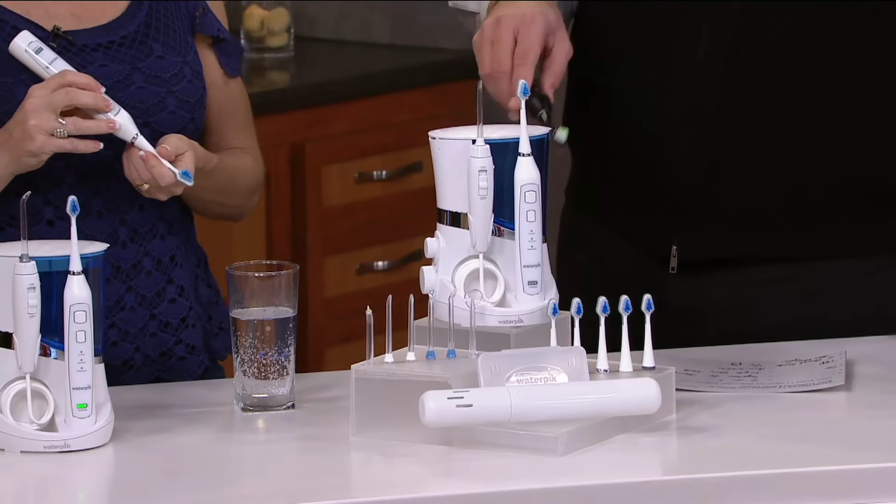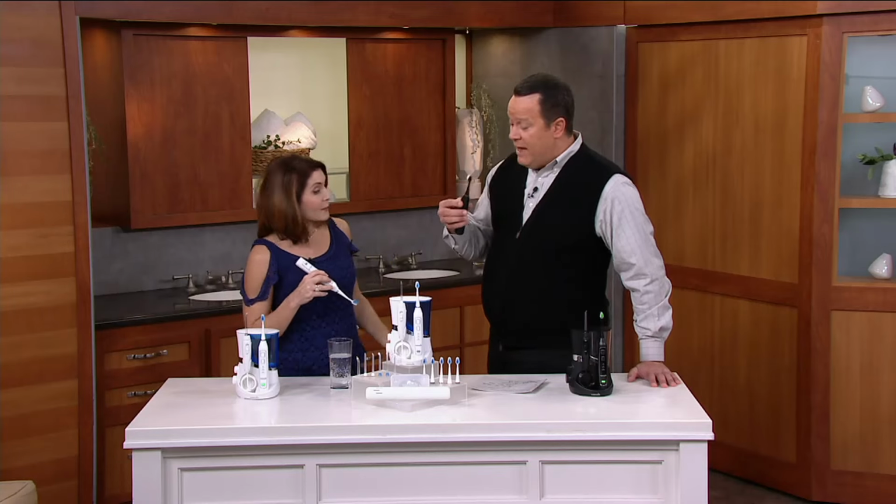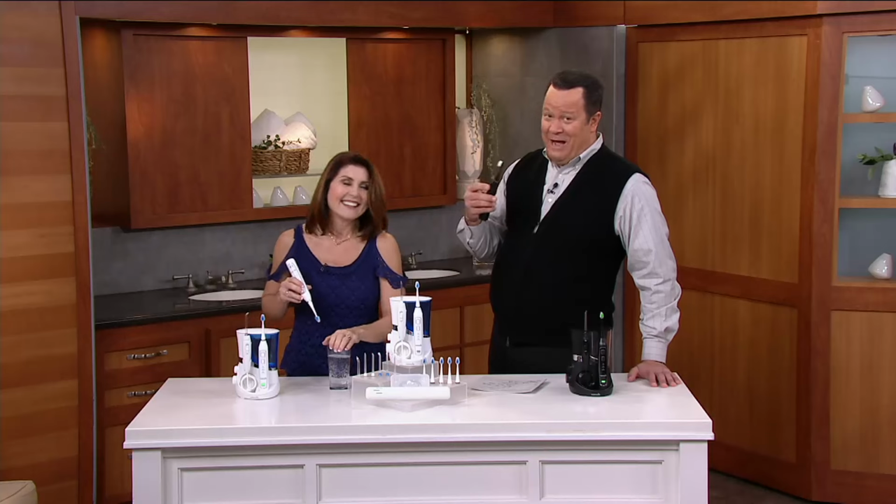So the mouthwash won't hurt the mechanism? Not at all. And if you're using some of those dental rinses, yes, absolutely. I would imagine putting some of that in there, too. I saw one in the store yesterday that had Spider-Man on it, so I'm assuming that's for the kids. That's not your favorite? I don't know. I might have found its way into my cart.